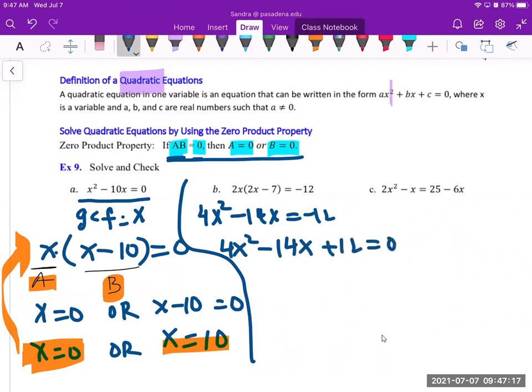is equal to 0. So the first thing that I have so far, I only have a 0 here, which is the same as this one. But I don't have the other side, so I've got to factor it out. Let me see. Let's factor. So then I have 4 times 12. 4 times 12 will be 48. And we want the sum to be equal to negative 14.